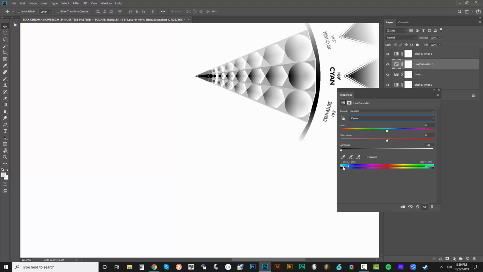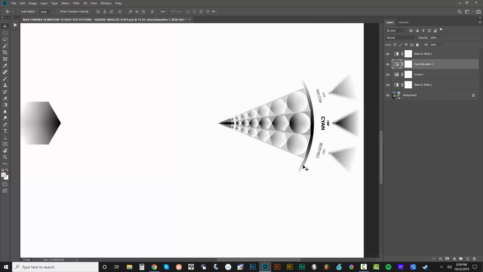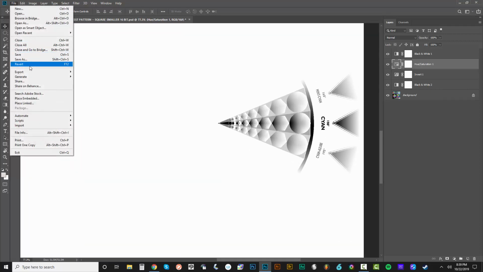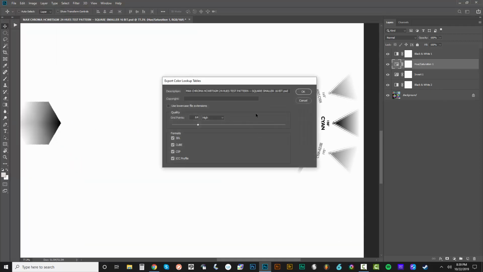All right, we'll go to this one and we'll move this over right to there, and then move this. So it's kind of crossing both sides. This is 181, that's 179. This one is 151 right here, and this one's 209, so that's correct. Cyan, that blends to the Azure and the mint. File, export, color lookup table.